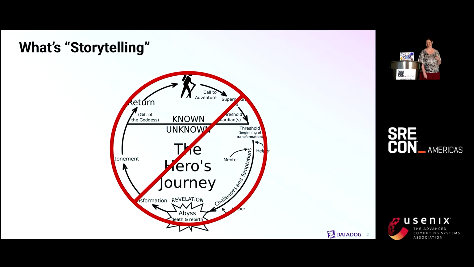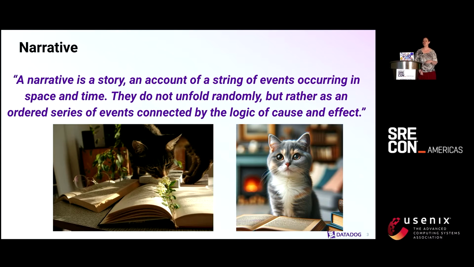This is not storytelling. I actually want to talk about something that I think is a much more fundamental storytelling skill, which is how to compose and communicate a narrative that contains an ordered series of events. It's about the logic of how things are connected by cause and effect. A well-constructed narrative of an outage both makes more sense to whoever you're communicating with, and it can help you better analyze the logic of your system and how your system is failing. That's the fundamental skill of storytelling that I want to be talking about here.